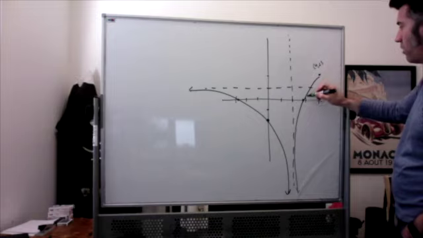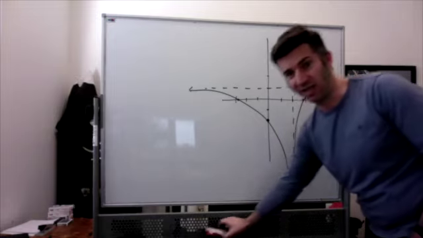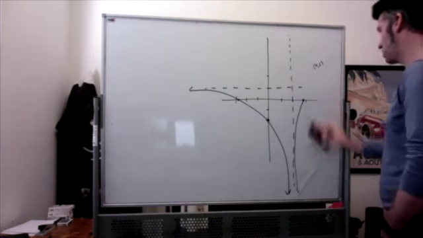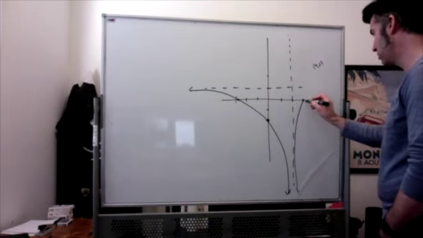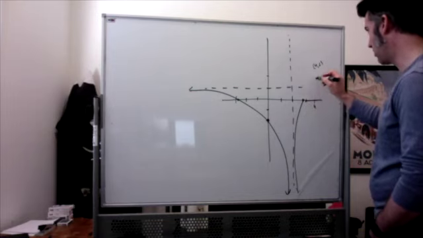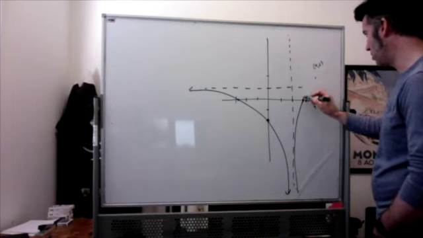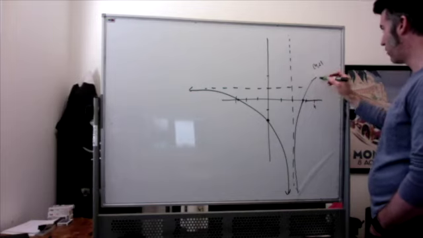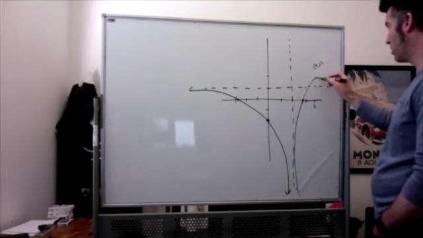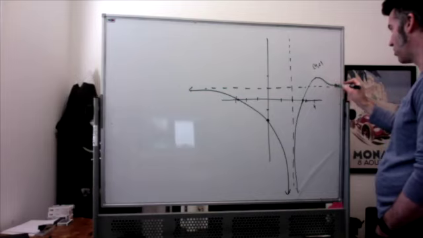That's the point 4 comma 2. And then after 4, now it's going to be hard to see this because of where I drew my graph. I'm going to smush this in just a little bit so we can see it a little better. Let's make that 4 there. I'm going to draw this a little lower than I really should. So after 4, we're going to turn around because, well, it's a maximum. And then we have to get closer and closer to the horizontal asymptote there.